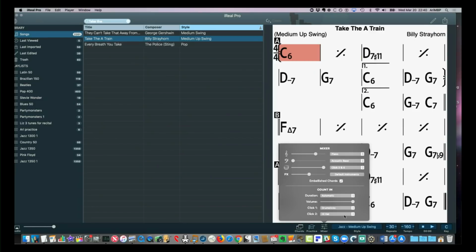The count in, especially if you're going to use click on 2 and 4, I recommend you set the count in as follows. First of all, put it on automatic. Some songs that are pretty fast, it will count off with 2 measures, which is what you want. Others that are slower, it'll count off with 1 measure. And it's pretty intelligent in how it chooses that. So I just set it on automatic and just trust it.